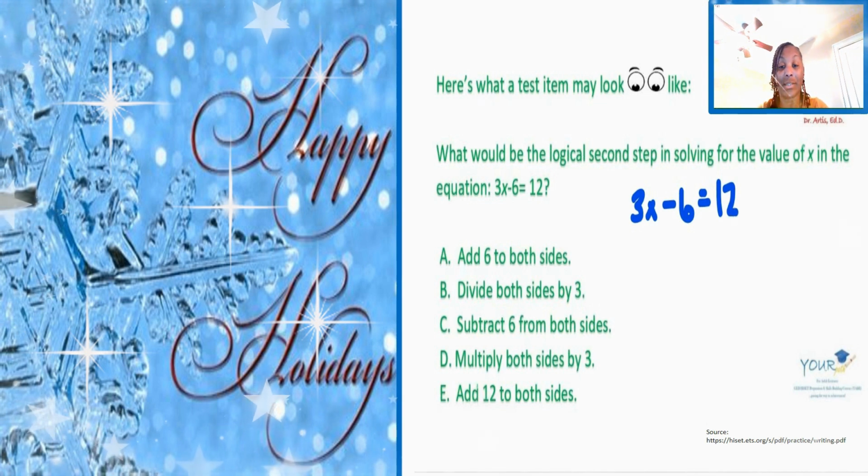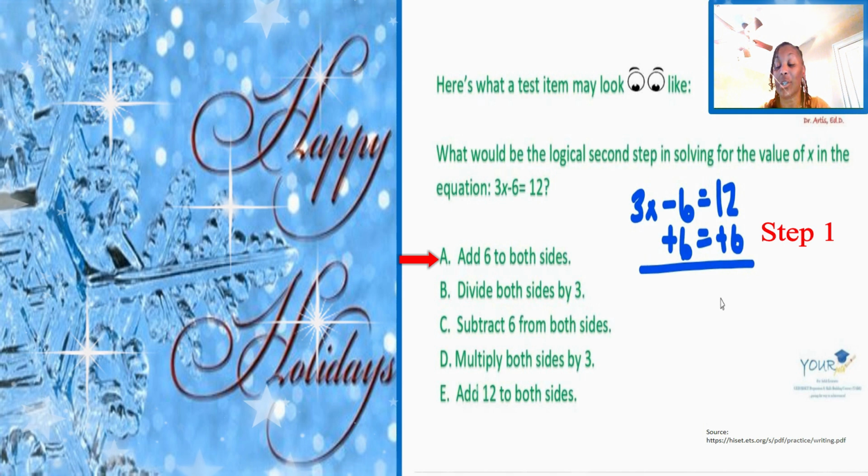As we have discussed in previous videos, and you can go through the video collection to look at how we have solved equations, we have several of them in the collection. You want to begin by adding first. That's going to be the first step. So you're going to add 6 to both sides of your equation.